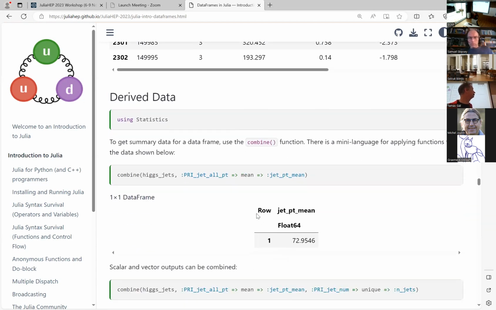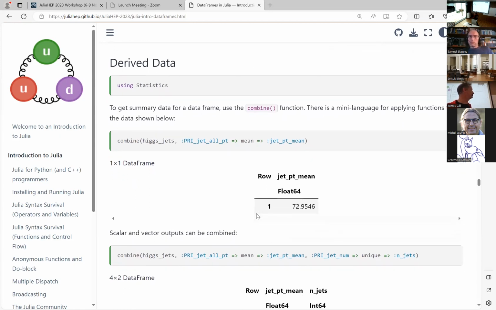Okay, and moving on. So how do we actually do something interesting with the data? So let's just use the standard Julia statistics package as well. And there's this nice function in data frames called combine, which will apply a function to a column of data. But it's pretty much the same syntax as we saw above.